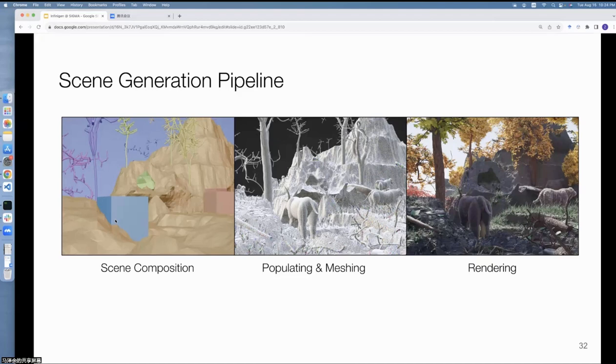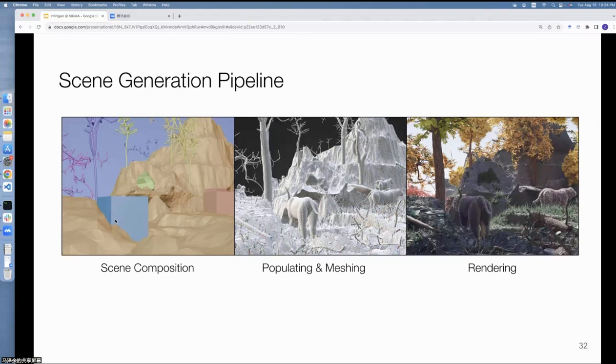We also have the coarse tree structures on the terrain. And the camera trajectory is also determined in this stage, based on some criteria to make the camera views more interesting.